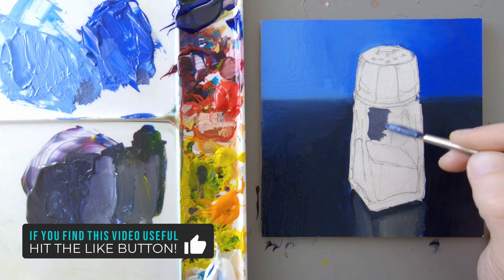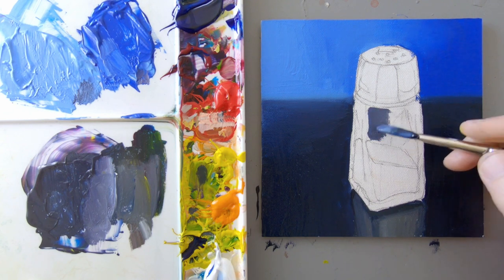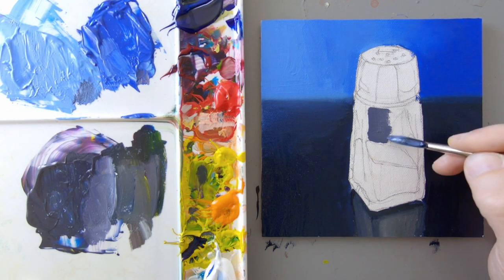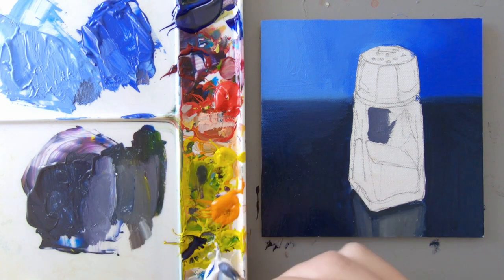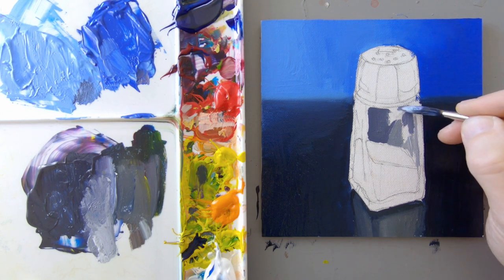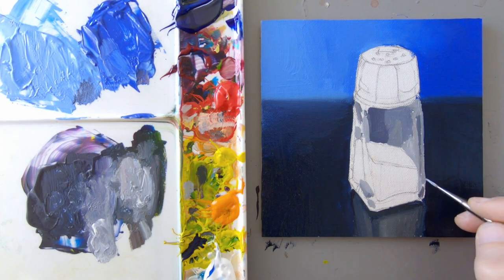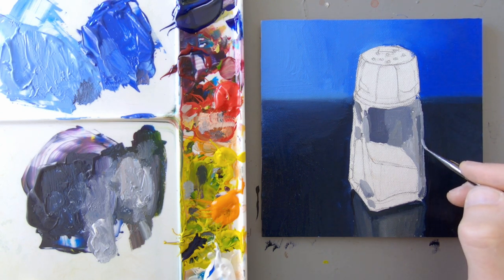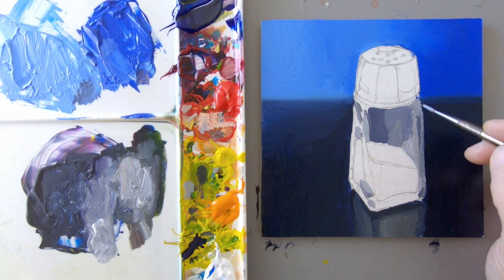The secret behind painting glass is just drawing these abstract shapes that you see in the reflection. If you match the color and the value it should start to look transparent when you place those things in. Right now it can look a little weird because you're just putting all these patches of color in there — it doesn't really complete the illusion until you get it all in there, so you have to be patient. It gets darker back up here and goes right up to the edge, so I'm just trying to connect this together and fill this in. I want to fill in these white gaps and then I'll paint in some of the darker shapes. You can always cut back in with this dark color to fix that edge.